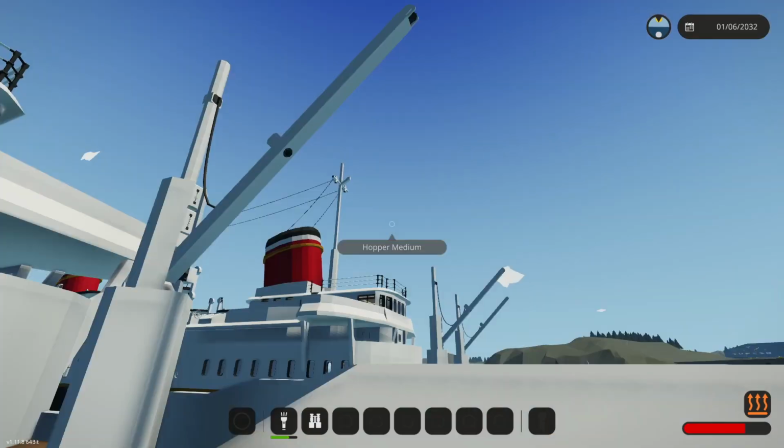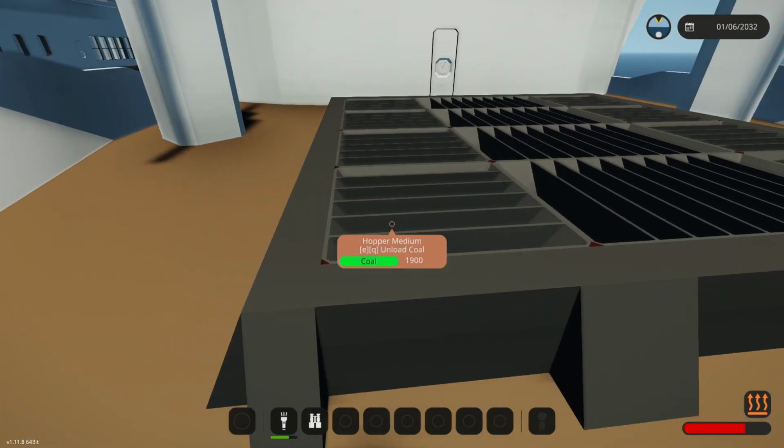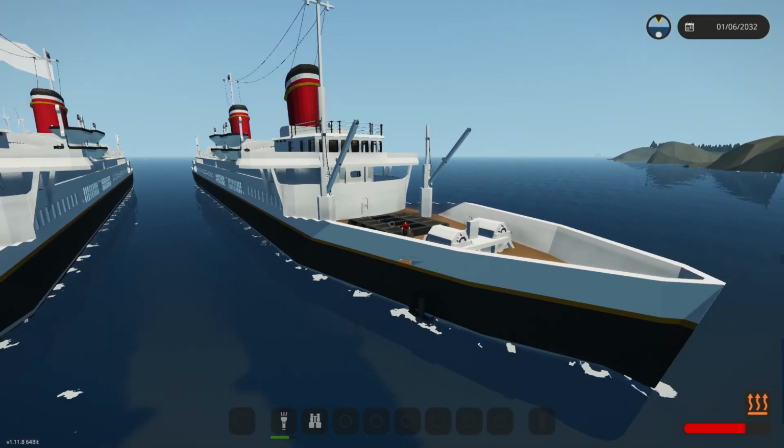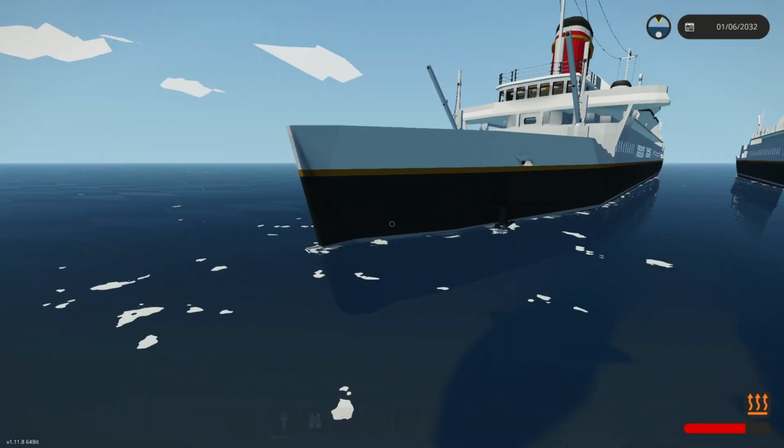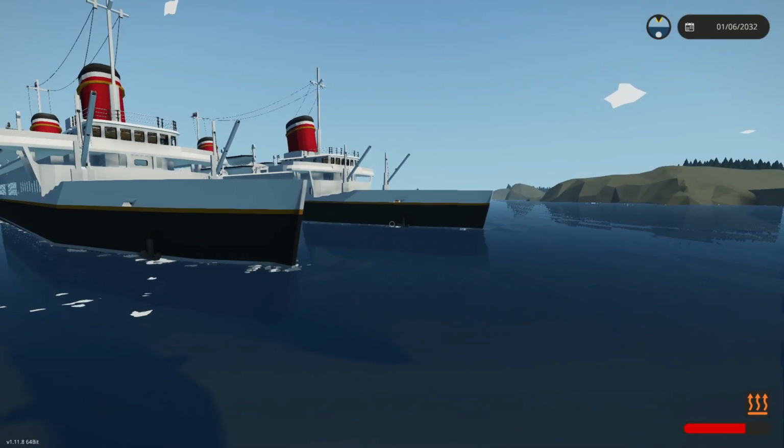So this is empty. Right, on this side, it is not empty? No, it's full. 1,900 coal in there. And they seem to be at pretty much the same level. That's really weird. That's really weird.